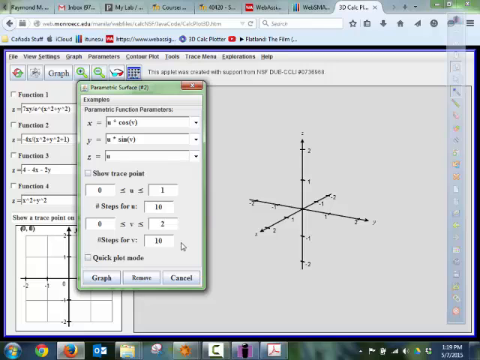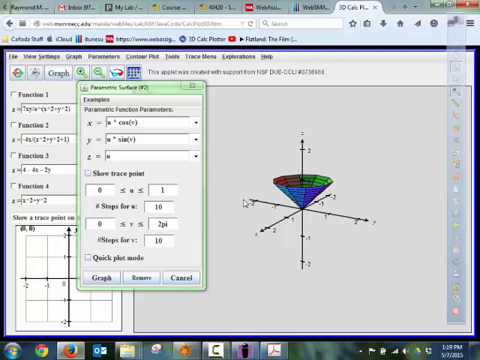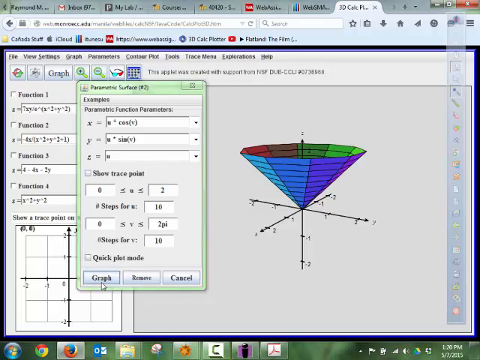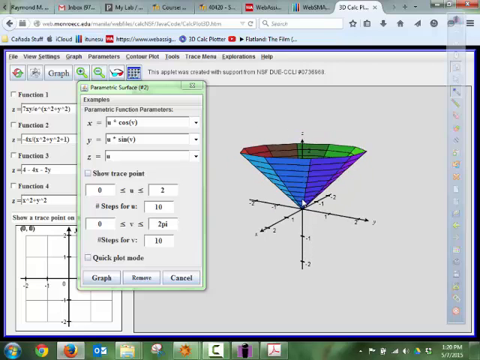And then if we want this to go all the way around, we'll just go all the way to 2 pi. And you can adjust this and play around with this. Again, you playing around with it would be a lot more helpful than you watching me play around with it, because math is not a spectator sport. I didn't go all the way up to 2. I want it to go all the way up to 2. Should I put 2 here? That was a total trick question. Oh, I didn't think it was going to go all the way up there. All right.